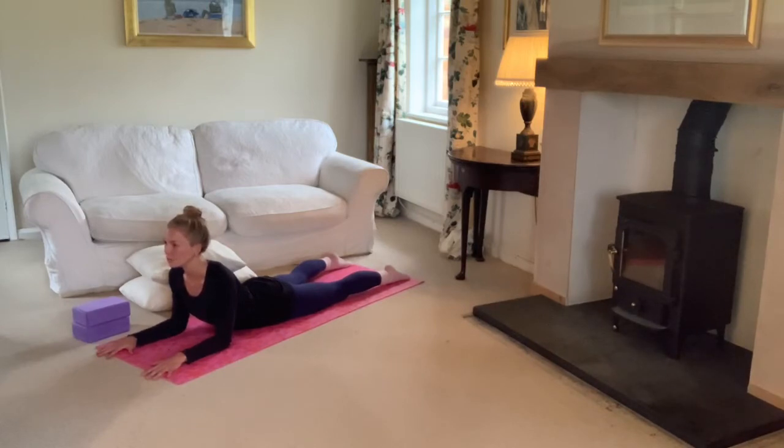Relax around the jaw. Opening the heart space. And just a little bit of pinching around the kidneys to stimulate the kidney energy in the low back here as well.